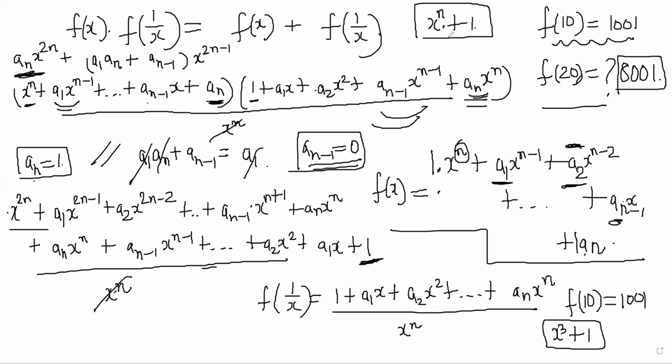Which are the two polynomials? f of x could be x power n plus 1, or it could also be 1 minus x power n. So basically what they're saying is 1 plus minus x power n satisfies this functional equation. But he has not given a proof. We have done a tentative proof. We have gotten the highest coefficient, we have gotten the constant term and all.